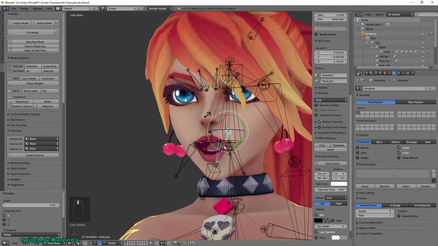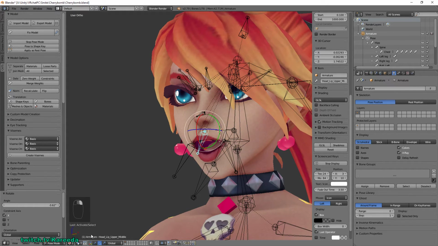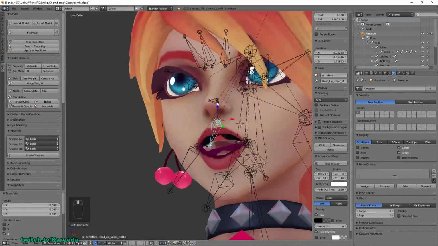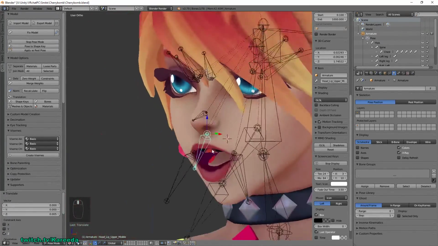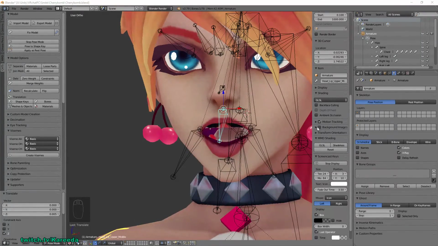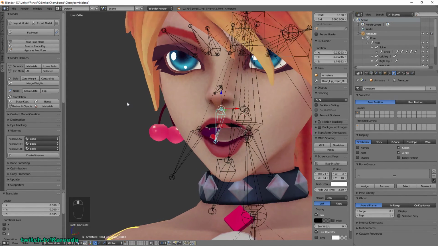Now, of course, I can click in here and I can also raise the upper lip some. This particular model doesn't seem to have the teeth UV mapped, so I'll have to do that later, but you get the idea. Once you've positioned the mouth in the position that you believe to be the ah sound to start, you would hit pose to shape key.